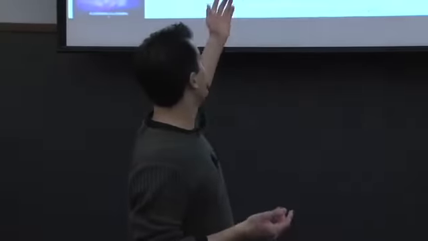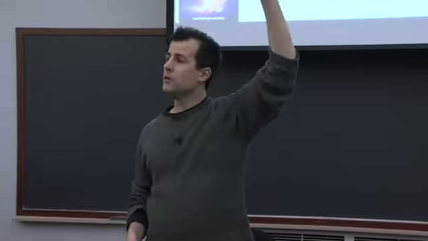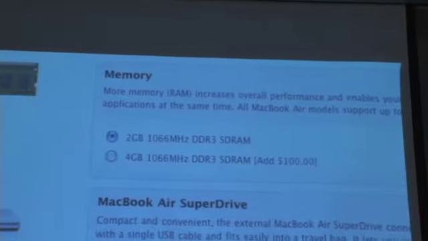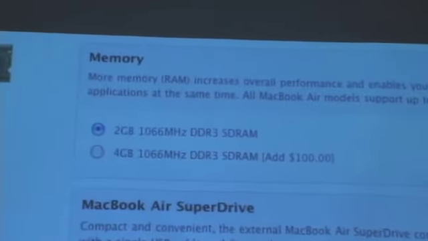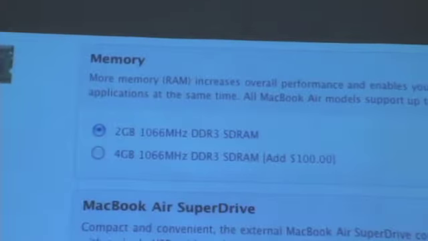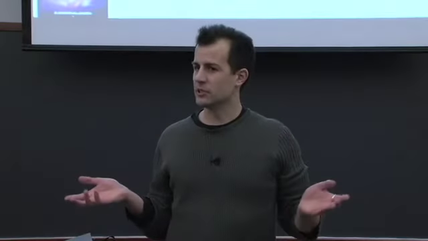Yeah, I might not know what the rest of the Greek is after those numbers, but there's clearly a numeric difference that I can appreciate. 2 GB for gigabytes, we talked about that last week, versus 4 gigabytes. Now, what do the other numbers actually mean? Well, 1066 megahertz refers to the speed of the RAM, just how quickly it can do its thinking, how quickly electricity can flow through this device. Generally speaking, the more megahertz, the better it's going to perform. But it's kind of irrelevant, at least to us right now.